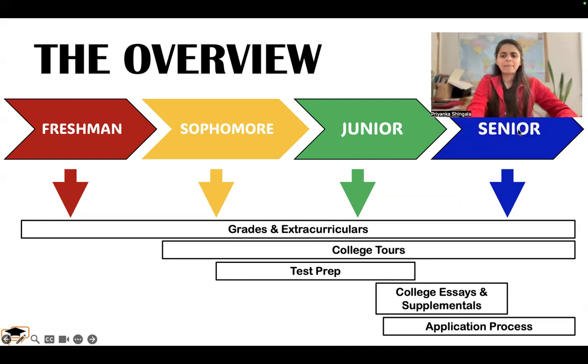with that said, what's happening? What should you be working on? And what are your priorities? So we're going to talk about the freshmen and sophomores first, because you have the grades and extracurriculars. And then we're going to spend quite a bit of time on the juniors and seniors. So freshmen and sophomores, your current priorities are your grades and your extracurricular activities.